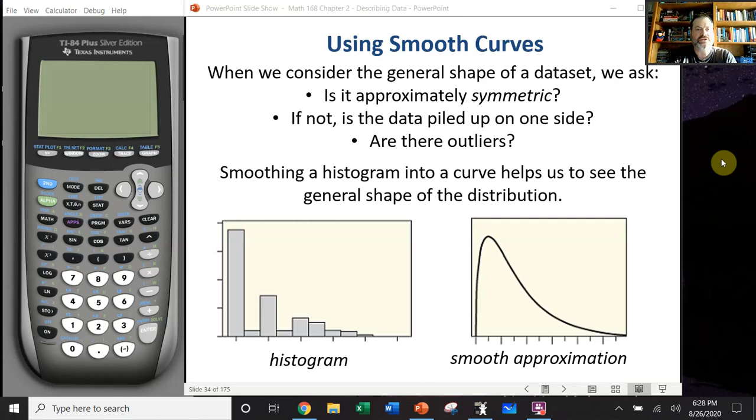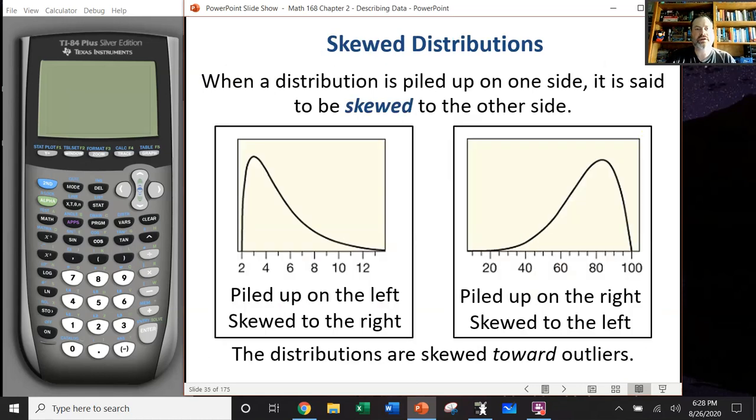Just chop off all the rough edges and smooth it down, like you're sculpting it or something, and it helps see the general shape. So if your histogram looks like this, with a lot of spikes and a lot of pokey bits, maybe it's hard to see the general shape. You might want to replace that with this smooth approximation, just because many times in statistics we're interested in the general trends and which direction the data is pointing and things like that. We'll put names to all this stuff really soon, but just trying to give you a general idea what's going on here.